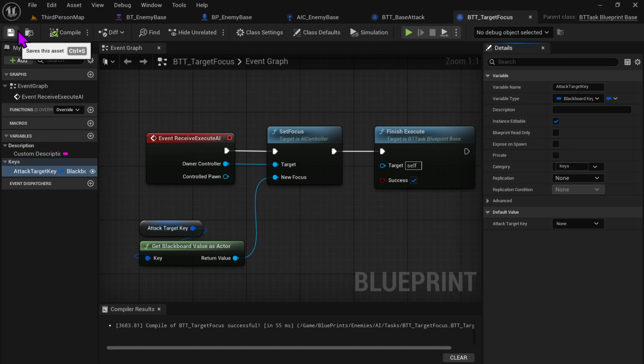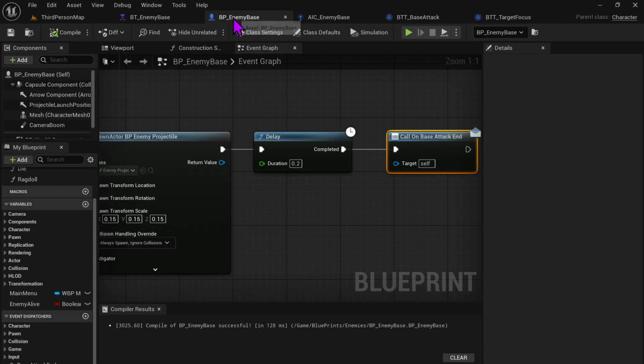So now whenever we're doing another thing that's got a Blackboard key, we're keeping them all together. So compile, save. And we need to make one more change to our blueprint enemy base.